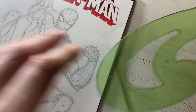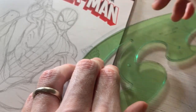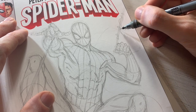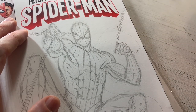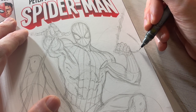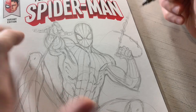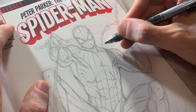Okay, where's my French curve? Just want to draw in this web line that he's holding on to. We'll put some spaghetti strings around it. When Todd McFarlane really popularized this type of web in the late 1980s when I was a kid, they were nicknamed the spaghetti string webs, because most artists did a more simplified cross-hatching, which worked. It's very retro, or nowadays it would be considered very retro, but it was so thrilling to see these spaghetti string webs as a kid that everybody wanted to draw them spaghetti string style. So that's the nickname I grew up with and still refer to them by.